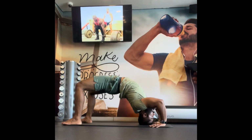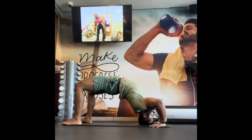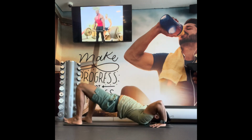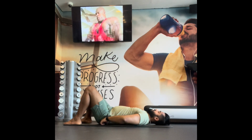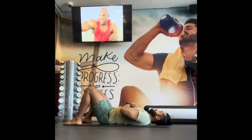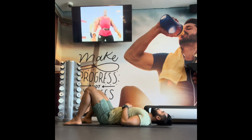for a while. Remember, your knees should be parallel rather than going outward. And if it's possible, you can do Chakrasana. You can also try that straight.